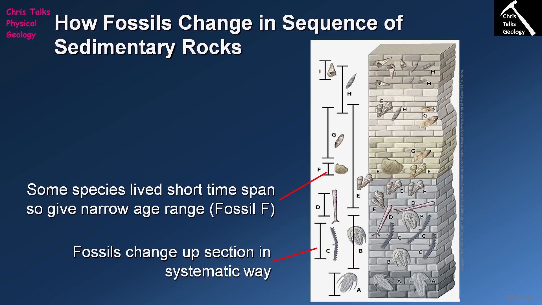Some species have relatively small ranges. If we look at fossil F, you can see it makes its first appearance here and its last appearance here, so its range is relatively small. These are the perfect fossils for dating a layer of rock. Fossils with small ranges are referred to as index fossils, because they were only around for a short period of Earth history. If you find fossil F in your rock, your layer must have formed during that small window.